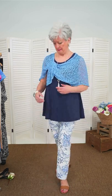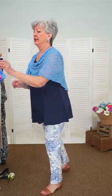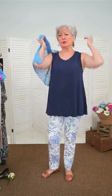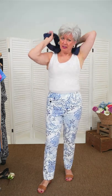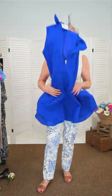Softly sophisticated, love it. And ladies, tell us, are you into blue hues? Do you take color into consideration, Lori, when you are traveling, when you're packing? Yes, I do, because I have my favorite colors. Based on where I'm going, it's usually reflective of the area and the weather. If you're going away on a fall vacation, your colors are different. So colors are important, right?